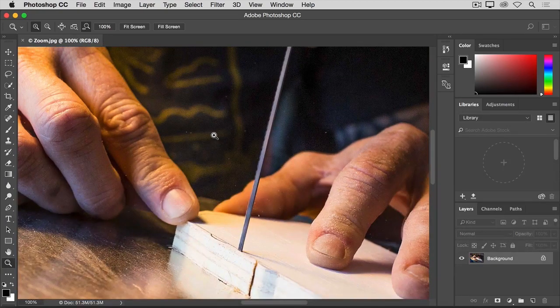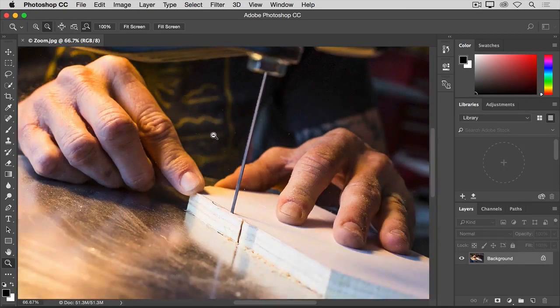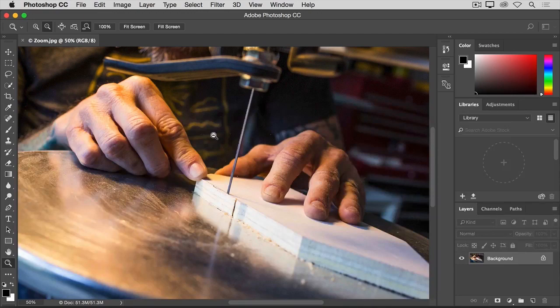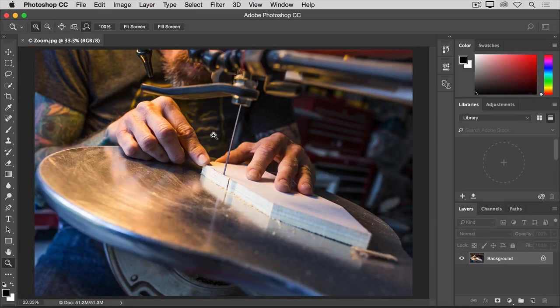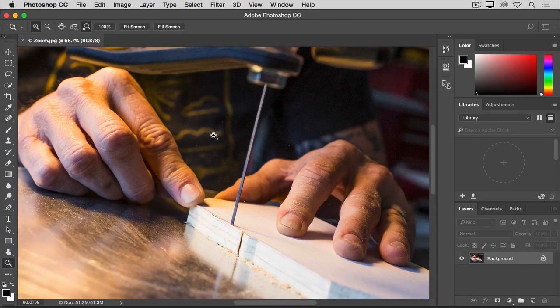Now you may get tired of going up to the options bar every time you want to switch between zooming in and zooming out, so here's a shortcut that will help you. When the zoom in option is active as it is now, you can switch to zooming out by holding the option key on your keyboard if you're on a Mac, or the alt key on Windows. Hold down that key and then click in the image, and that will automatically switch you back to zooming out. Then release your finger from the Option or Alt key, and you're switched back to zooming in, and so you can click in the image to zoom in again.